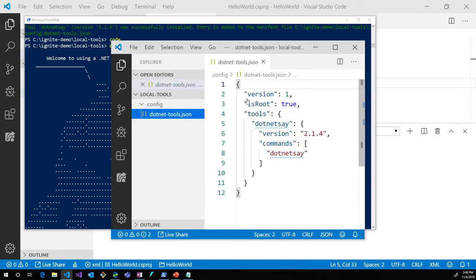But you can have many different tools. We have a page on Docs where we talk about global tools that has a list of many tools that are being developed. NuGet right now doesn't have a good search for those, but the team is thinking about how to improve that experience.